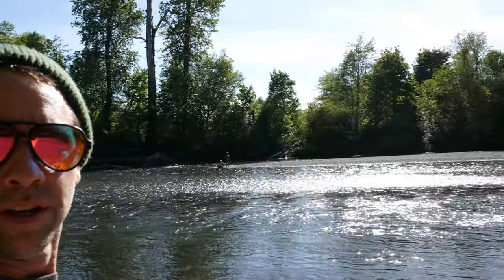So we got a pretty cool spot down here by the river. We took a wrong turn and ended up on the opposite side of the river, and the bridge was washed out to go across. So we kind of just continued on and saw a bunch of dirt roads and trails and some people stuck. So we had to pull a car and a truck out at the same time because the chain was locked in between the two. But we did it. We got them out. It's nice to be able to help those people.